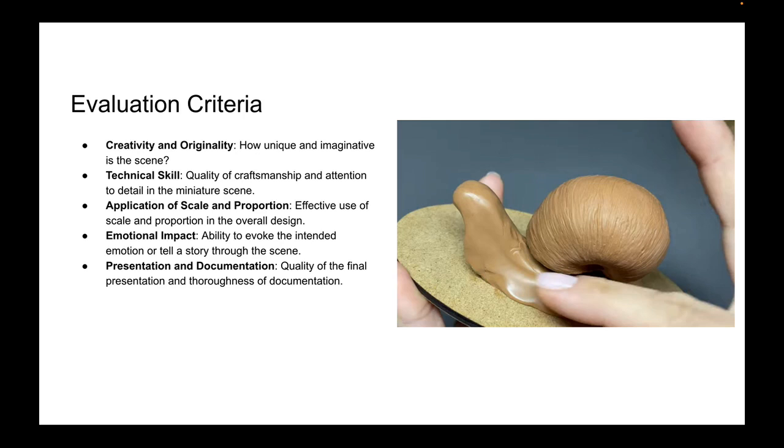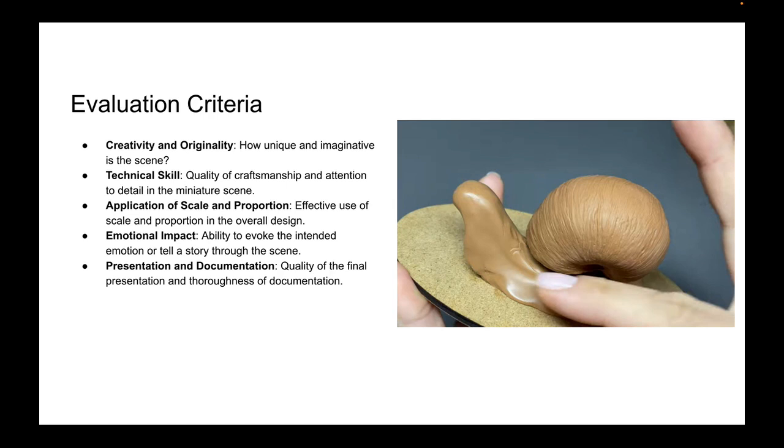Now, this is my evaluation criteria. I'm essentially going to be looking at creativity and originality. I want you guys to have a really imaginative scene, so I'm going to be looking for that. I'm also going to be looking for technical skill. So that's going to be the quality of your craftsmanship and the attention to detail you put into the miniature scene.